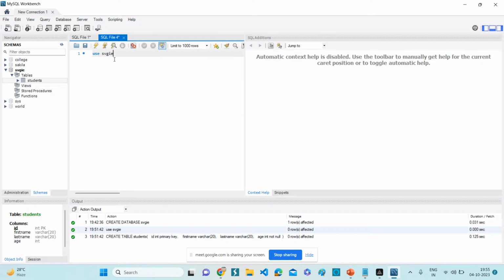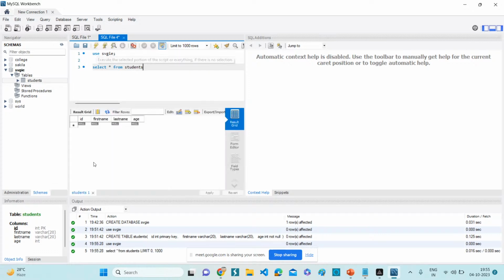Good. From? What's the table name? Students. So just execute it. Do we have any rows? Any data? No, right? Nothing is there.